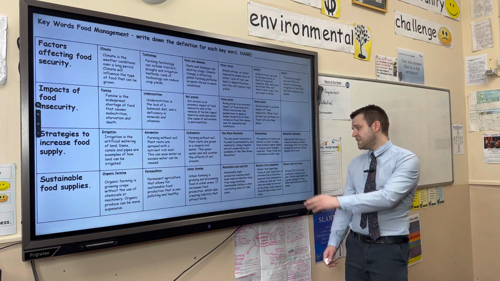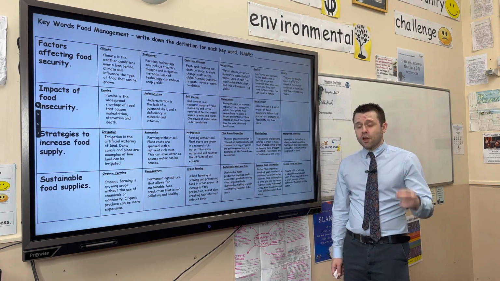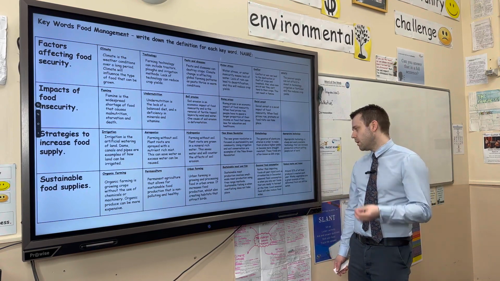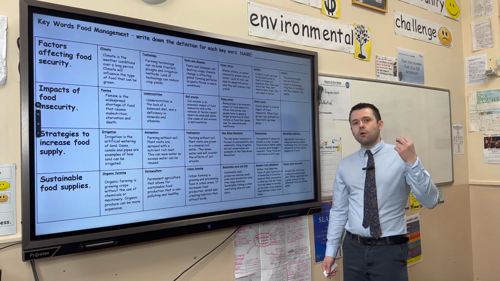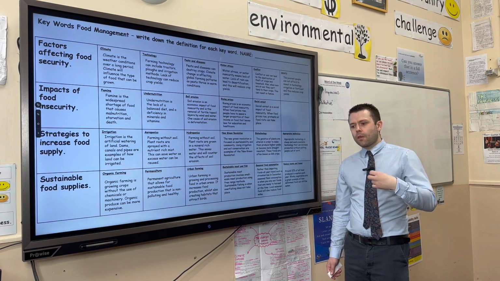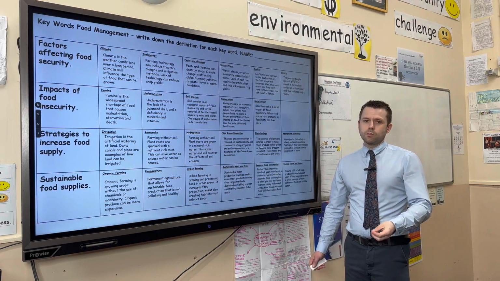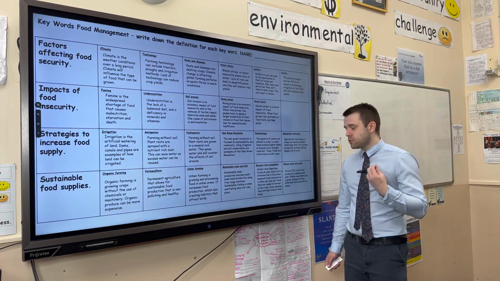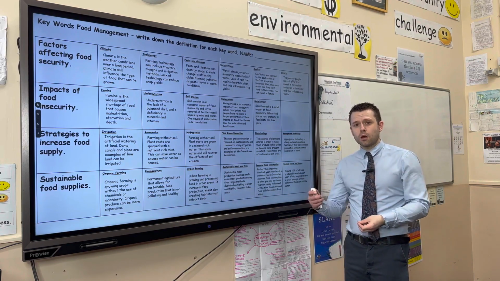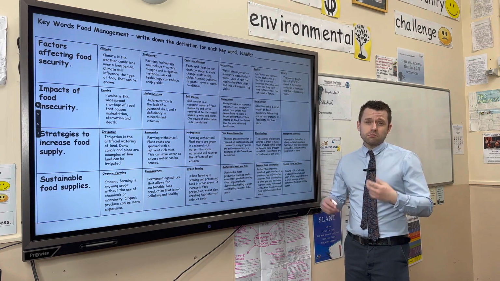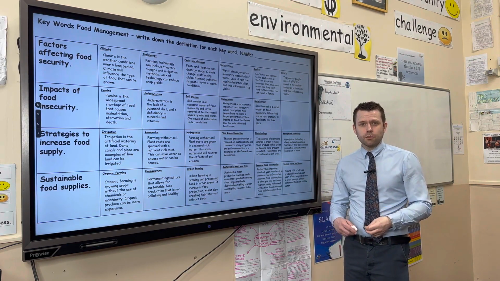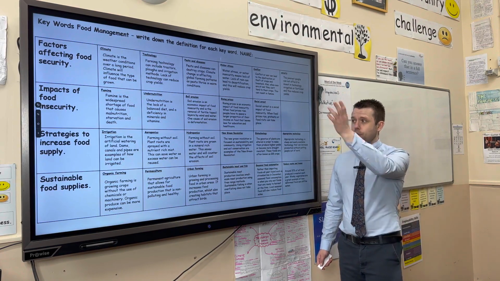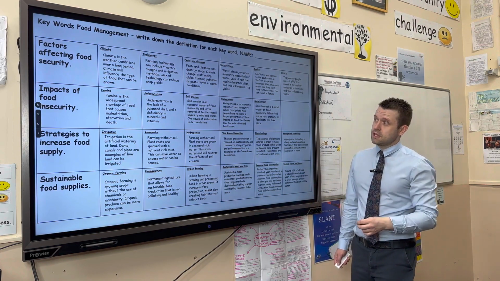And finally, this devastating statistic: 32% of all food produced in the world is wasted per year. All right? So rather than wasting food, we can have a more sensible approach to best before dates. And wonky vegetables are a great example of how supermarkets have worked with farmers to sell less perfect looking vegetables that would have usually been thrown away, to ensure there is less wastage. So those are all the key terms that you need to know.